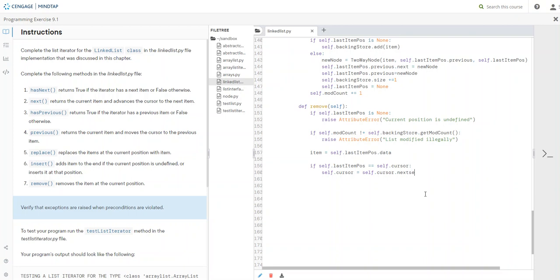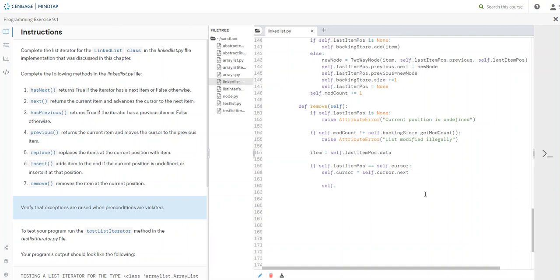I'm going to do the other side. Self dot... Now I did, what's next?